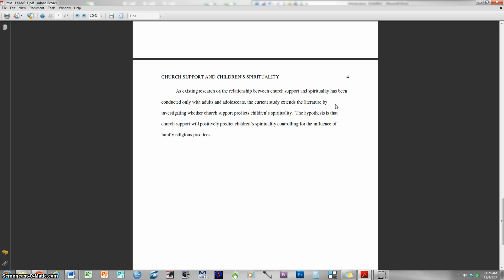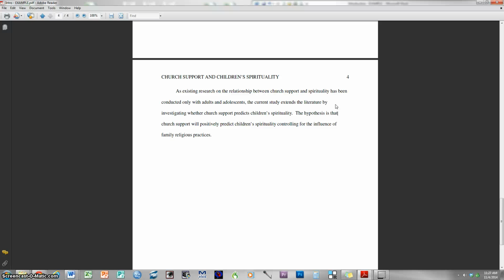So you need to specify how your study is going to extend the literature, and that could take different forms. In this case, it's with a different population. Now, your sample is university students, online and professional students at Cal Baptist. That's who you're working with. So perhaps the research has been conducted with older adults or with kids or with a rural population or something out of the country. And so now you're extending the findings to this population.